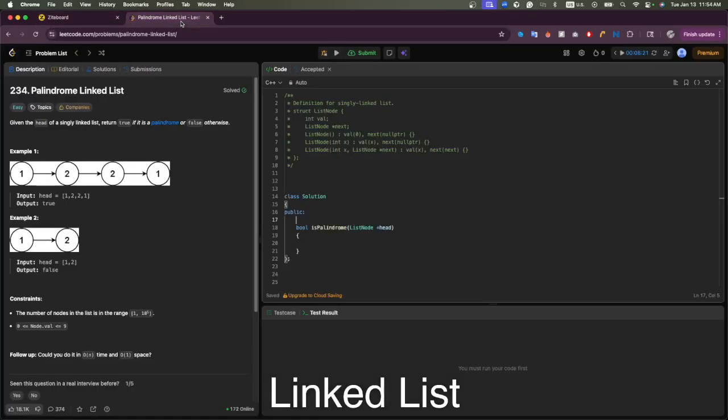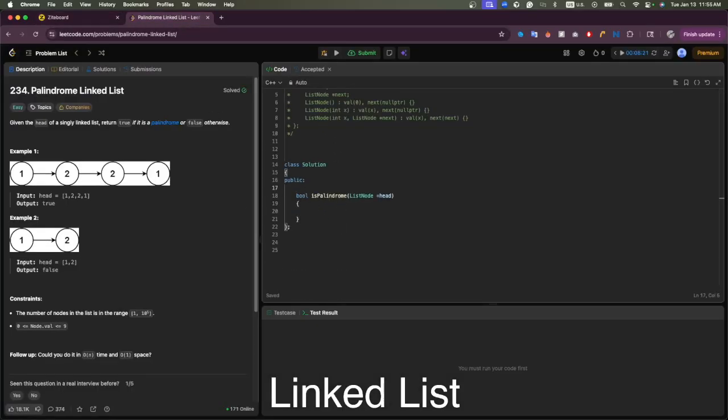And how can we do that? So first of all, I will create a function to get the length of the linked list first, because we want to check the second half, right? So first of all, we need to get the length of the linked list. So let's say the length of the linked list is n. And imagine that we already have the function to get the length of the linked list, right? So right here we have the current node. We return something here. Yep.